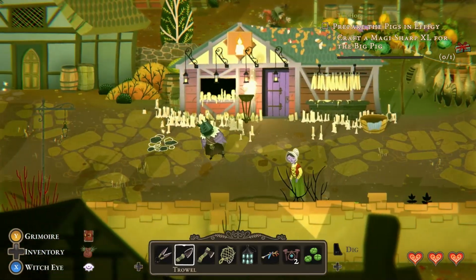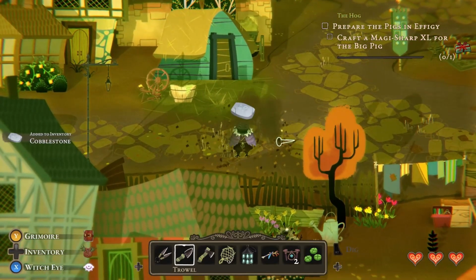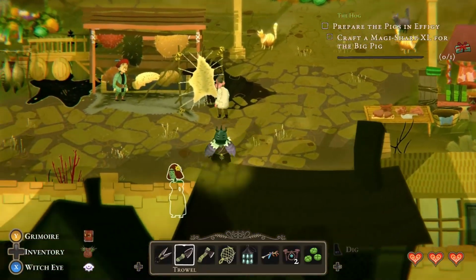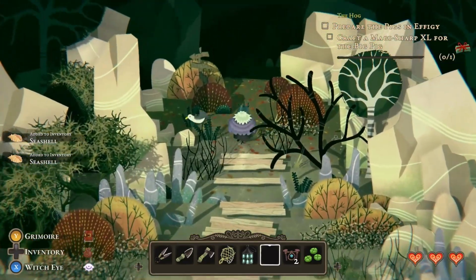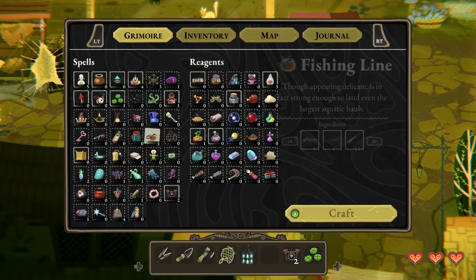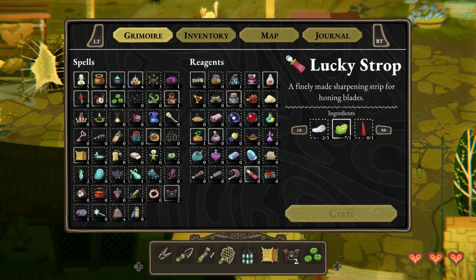Come on, there's like so much cobblestone and now there's not. All right. My first victim. Thank you. Thank you. Thank you. To the fields! Wait, I need to make the puzzle box first. Yes. What else? The hat. Oh, the rabbit's foot.